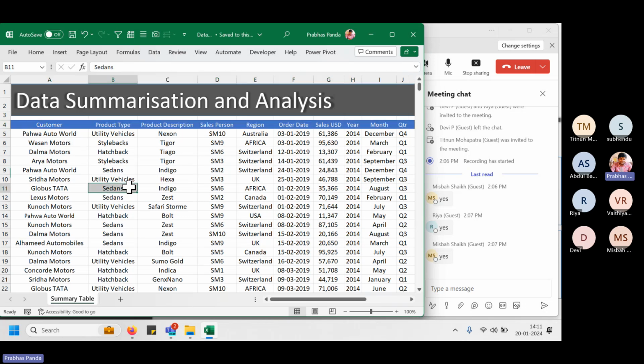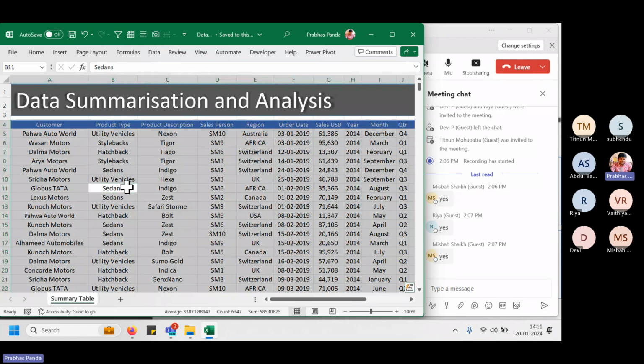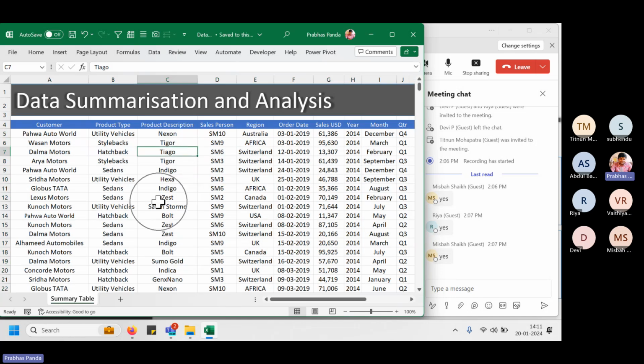Now, rule number 2, in the data we have captured, there should not be any blank cells at all. So how do we confirm there is a blank cell? If you remember, in day 2, we discussed something called go to, in our data clean-up. So let's work together. Keep your cursor anywhere in the data and press Control A and then Control G.